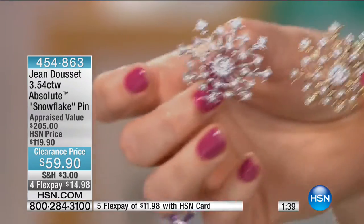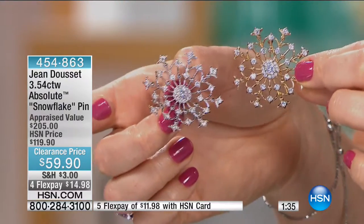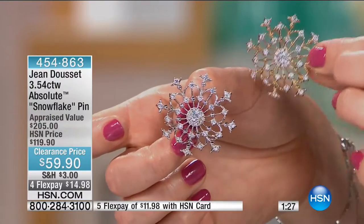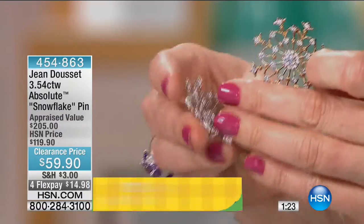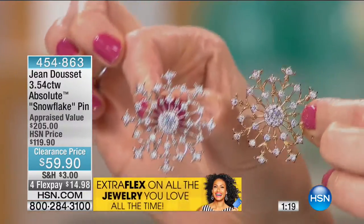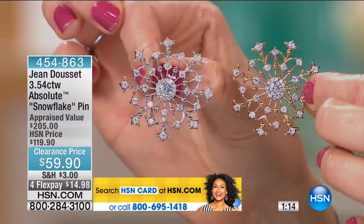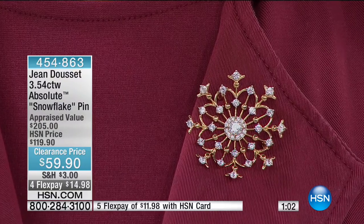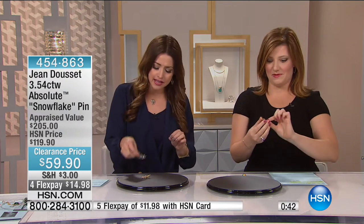This reminds me of that. Maybe you love cold weather or maybe you despise it but love the beauty of it. This is that gentle, beautiful reminder. Look at all the workmanship — I love it whether you choose the vermeil or the sterling silver. It's about one and 13 sixteenths of an inch in the length. It is so enchanting, with all of this beautiful artistic detailing. You have all of the round clear Absolutes that twinkle and sparkle — as if when the sun catches the snow and it looks like a blanket of diamonds.